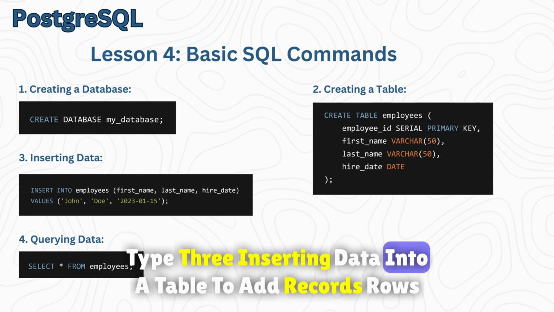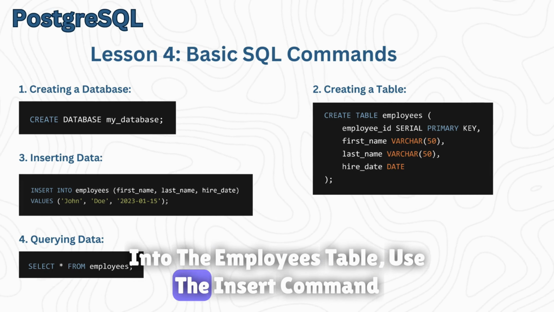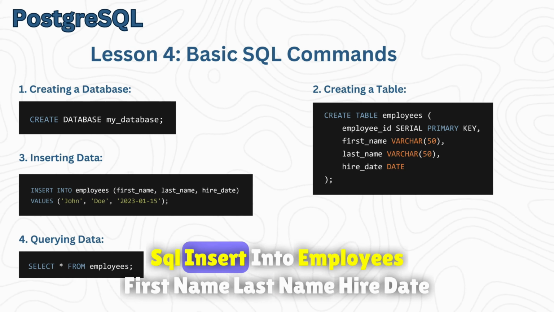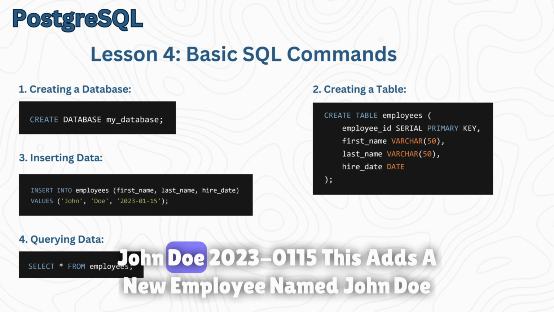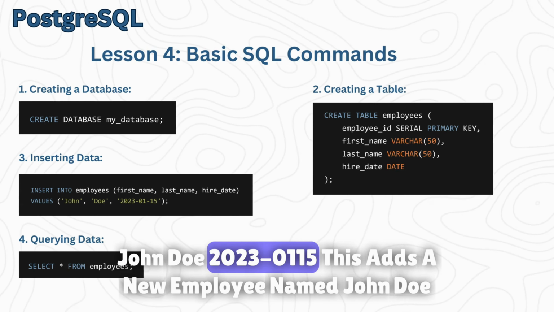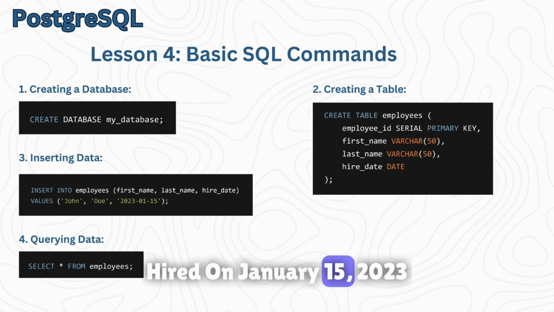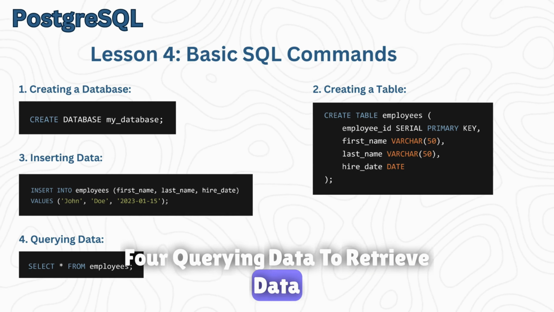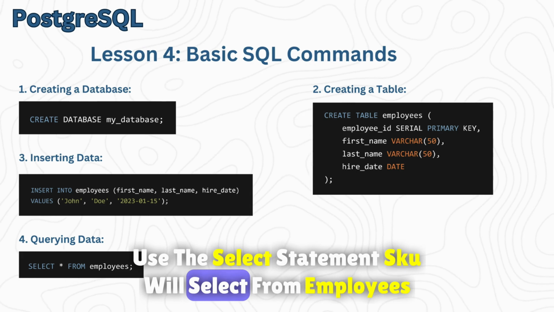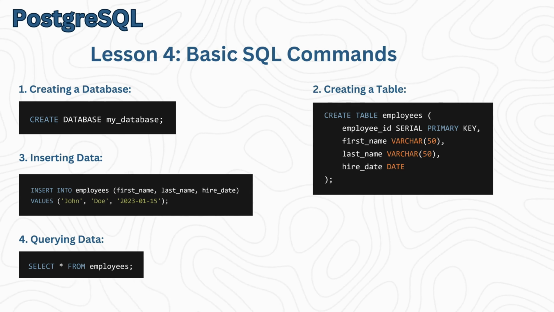3. Inserting data into a table. To add records, rows, into the employees table, use the INSERT command. SQL: INSERT INTO employees (first_name, last_name, hire_date) VALUES ('John', 'Doe', '2023-01-15'); This adds a new employee named John Doe, hired on January 15, 2023. 4. Querying data. To retrieve data, use the SELECT statement. SQL: SELECT * FROM employees; This fetches all records from the employees table.